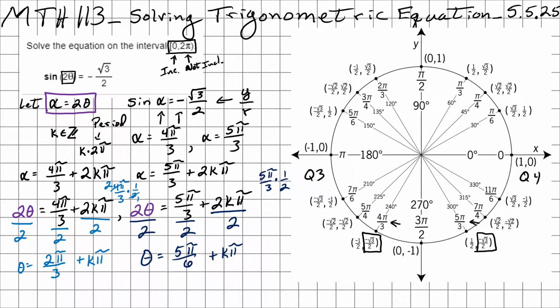So now I have two possibilities, but I need to know every possible theta that falls within the interval from 0 to 2 pi. So I'm going to let k be equal to 0, 1, and 2, just to start with. It could be more. I could be using 5 and 6. It depends on what I end up with for an equation. So I'm going to substitute k equals 0 into this, k equals 1 into this, and k equals 2 into this, and see what theta ends up being.